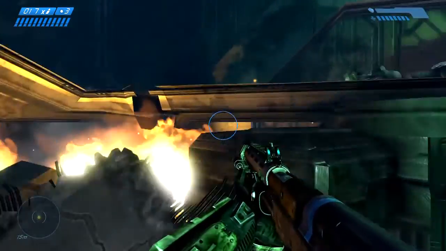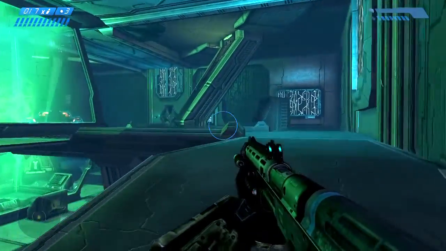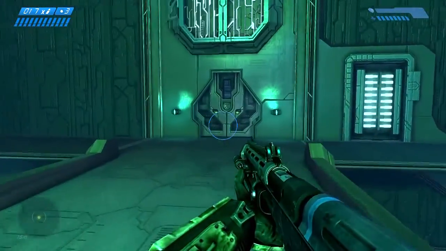What the hell happened here? Yeah, something terrible has happened, just like in Time Splitters. We have to find out in a bit. Alright, there's a door right here. We gotta go through here.